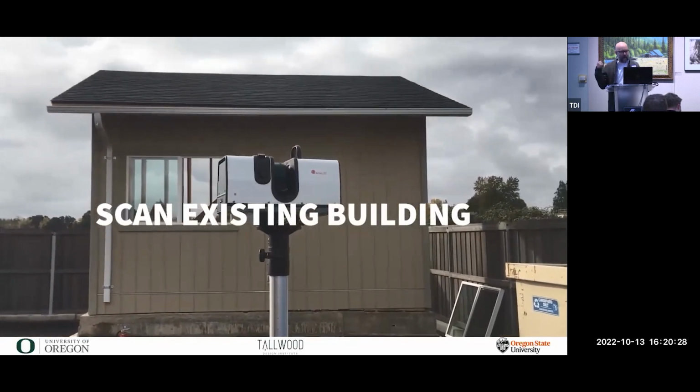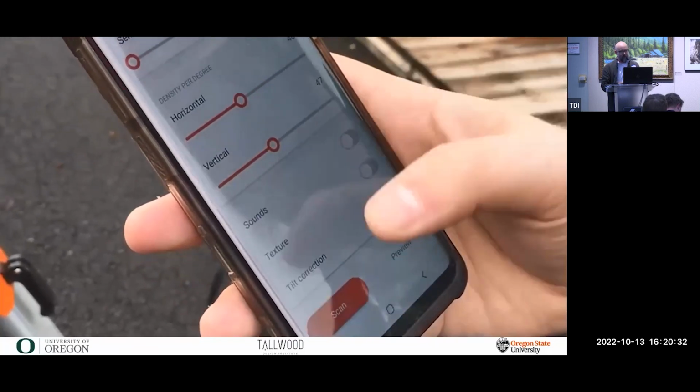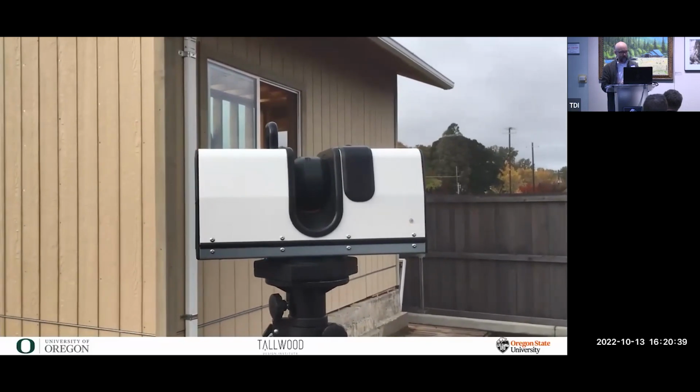This is a mock-up of a 1-story portion of that building where I showed the panels. Although what you'll see coming up is actually sized, the connectors are sized for 2-story. We did it in a 1-story version, but you scan the existing building. This is using Artec Ray scanner, and we've tried a few other scanners. Leica was another one we tried. This Artec Ray scanner was provided by Hawk Ridge Systems, and it seemed to be the best one for large objects such as buildings, as well as the software package that they have worked well with Autodesk products.